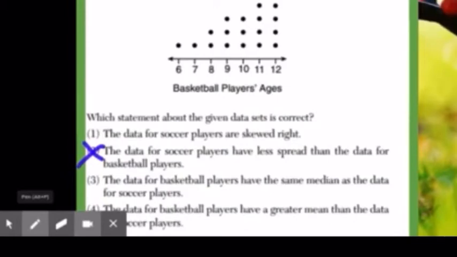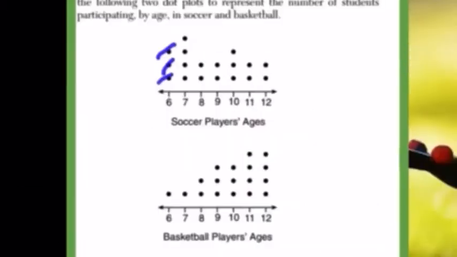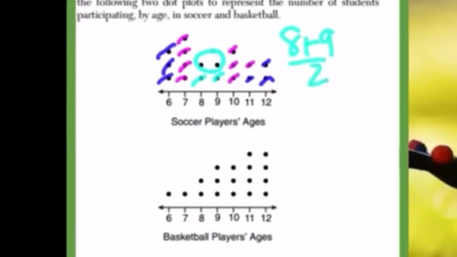So what I mean is if I cross off 3 of the young ones, then I can cross off 3 of the older ones. And then if I cross off all 4 of these, well, if I cross off 4 over here, I have 1 11-year-old. I still need to cross off 1, 2, 3, 4. Now I'm getting closer, so maybe I'll just cross off 1 9-year-old and 1 8-year-old, and I'm left with 2 numbers in between. I'm left with an 8-year-old and a 9-year-old. So now to find my median, I'm going to do 8 plus 9 divided by 2, which is 17 divided by 2, so 8.5. So your median of the soccer players is 8.5.